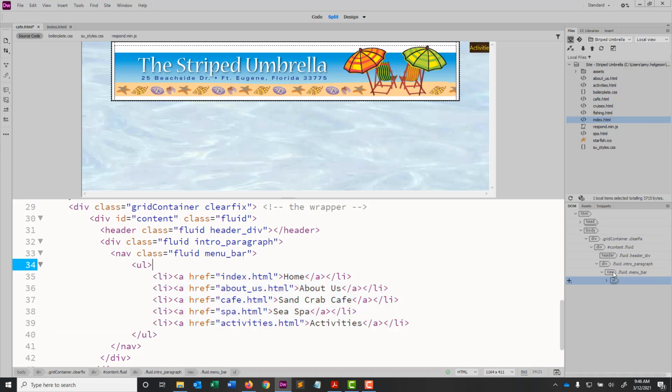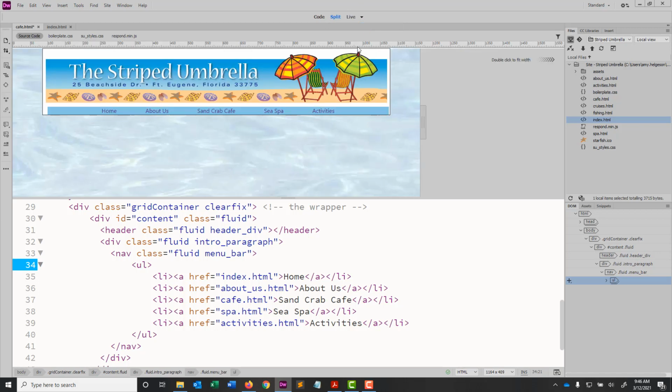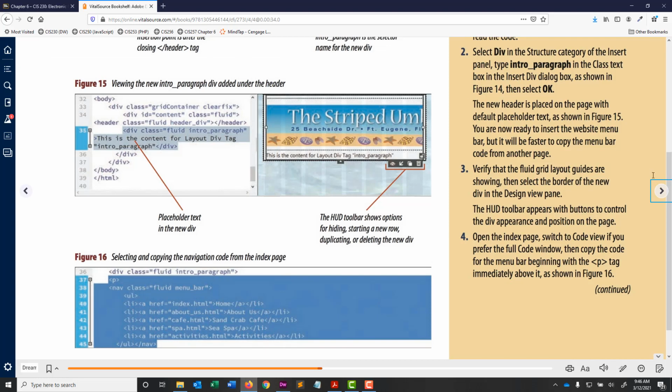Okay, now if I come over here, that's actually what I see over here in the DOM. Now I'm not going to see this in design view, right? Because we learned that in chapter 5. So now when I look at live view, I see that it is there. Okay, that's what you'll do there. And we'll continue on in adding more divs.